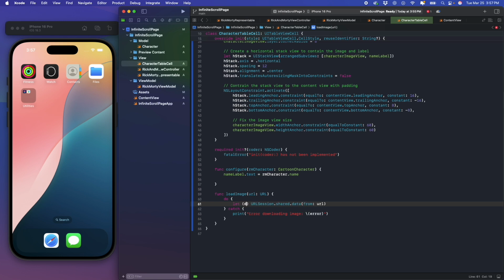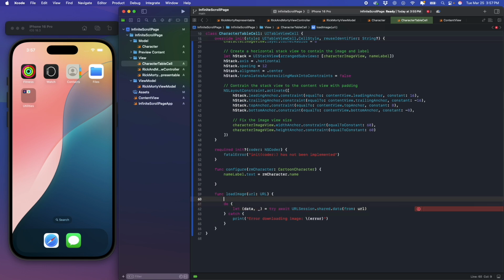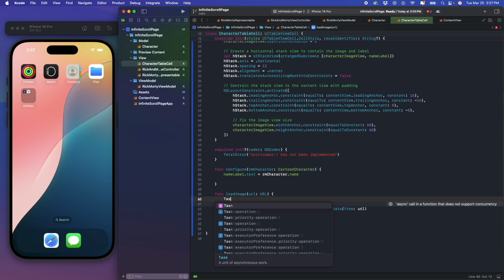It's going to be let data. And we're not going to care about the response at the moment for this one. Try await. Of course, in a real production case, you probably do want to handle that properly. Let's see, async. Oh yeah, and let's do this right here. Task.